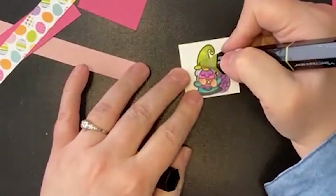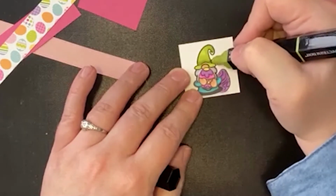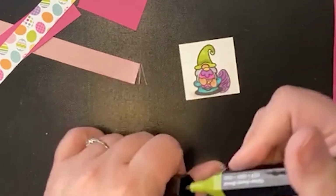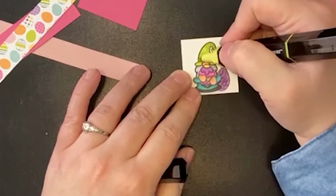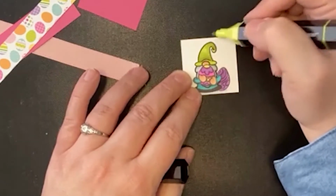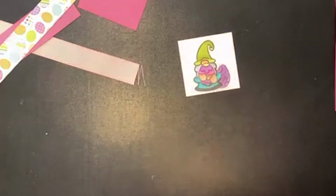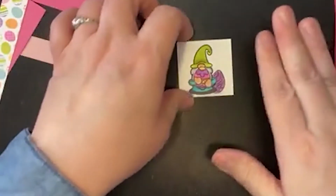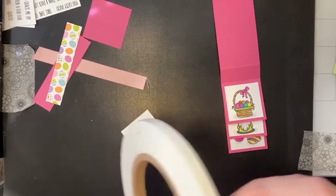Okay. I think we want just a little bit more of the dark. The one thing you do want to do is you want to blend it right away. You don't want to do your dark and then wait before you go back in with the light, because it won't blend as well. You want to blend it while the alcohol is still wet. All right, I think our gnome is pretty much ready to go. So let's get that guy on our card.